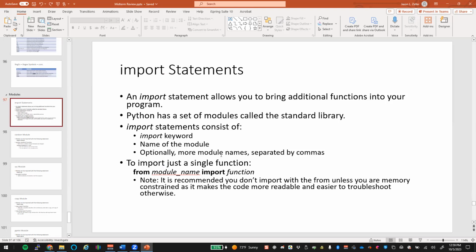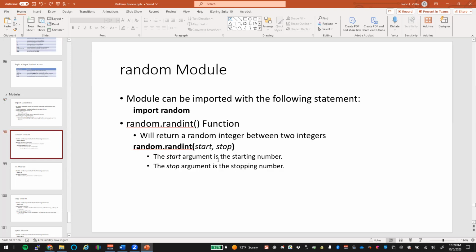All right. So we talked about a couple different modules that we used in this class. We use the import keyword in order to import a module into Python that's not built in. For example, we would say import random. That allows us to use a couple different functions we learned, like random.randint. What does that give us? A randint gives us a random integer based on two values that we pass it, right? So in this case, it's the starting one and the stopping one. Does it include the stopping one? Yes. So if I say 1, 5, it'll give me a random number between 1 and 5, including 5, right?